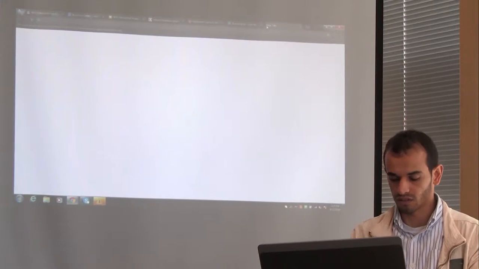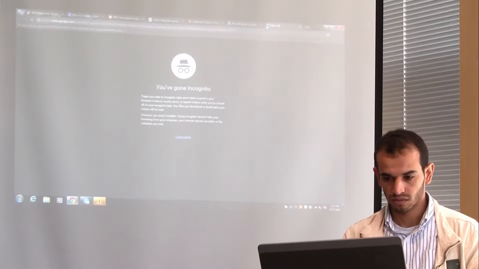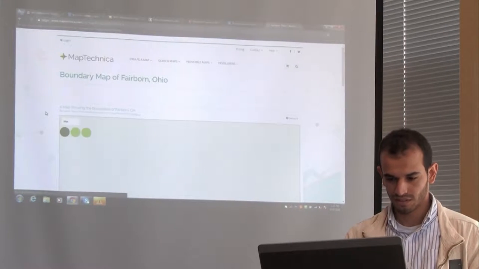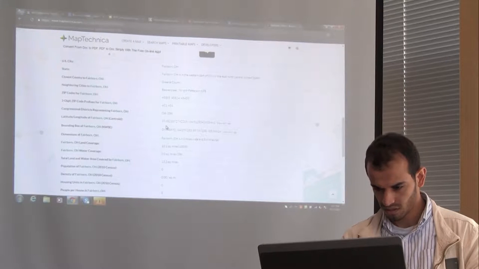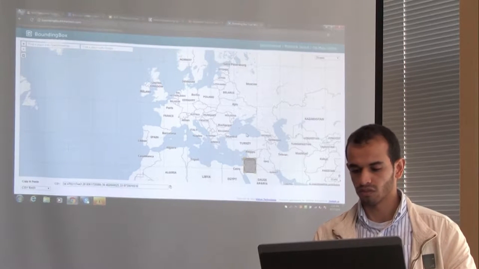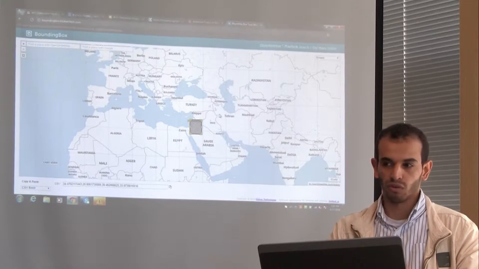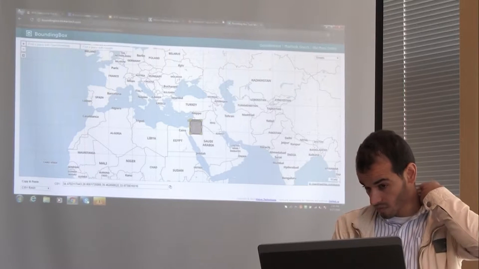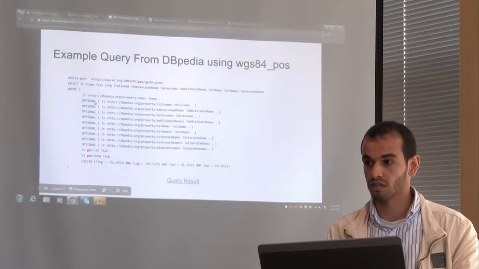Or you can search something like this: Fairborn bounding box. You will find it somewhere. But we usually go with this tool because, for example, we know exactly where that disaster is affecting. So we don't want to overgeneralize, like the whole state is affected by it. So that's why we use this tool. And that's why we need a vocabulary for such problems. And that's it. Any questions?